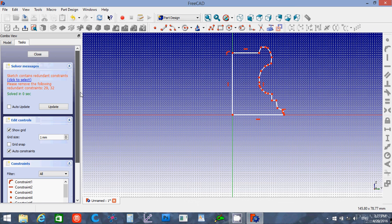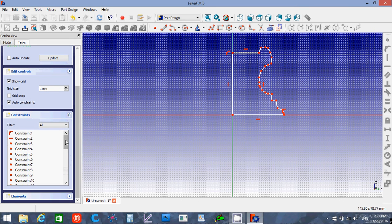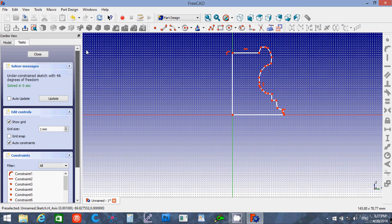But you can manipulate and make any type of profile you want. Like I said, the only thing I would be careful of is too big of an overhang where you have to use a lot of supports to make the object. And the same with a couple of these restraints. So let's get rid of the 29 and 32. That usually happens because it creates restraints on this that aren't necessary because you've got it pinned to the origin, pinned to the z-axis.